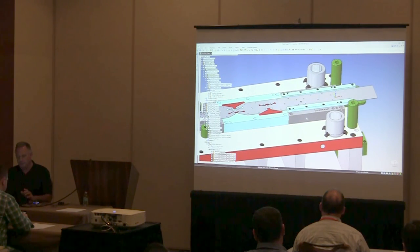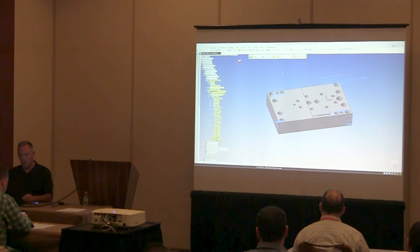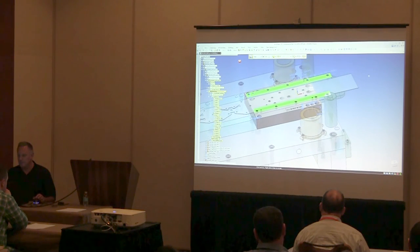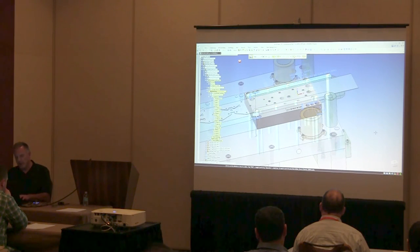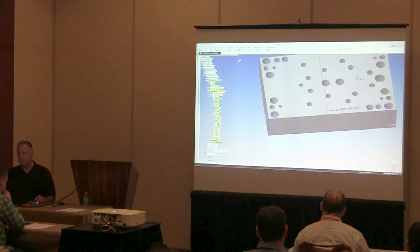The next operation I need to do is go into the die block they're sitting on top of and add the holes. Going back to face select, making sure I set my option to use internal only, I select the top faces of those stock guides, just drag down, and cut some holes — creating simple cylinders within the block.